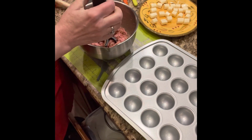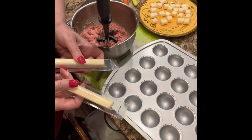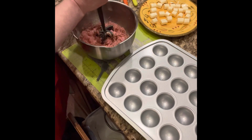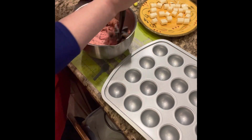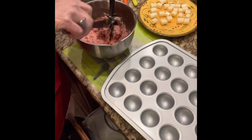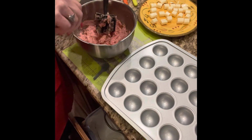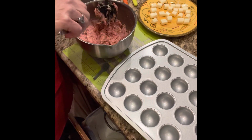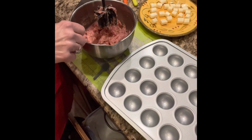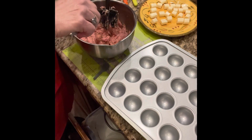So, to do that, I just have some mozzarella cheese sticks, which I don't normally buy because they're kind of, you know, pricier than just buying it whole. But for this and the convenience, I thought, yeah, I'll do that. So there's 24 wells in here, so it'll make 24 donut holes, or in this case, 24 meatballs. I got 6 little pieces per mozzarella stick, and used just the four sticks. So it really didn't take a whole lot.